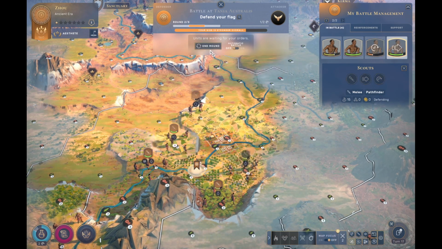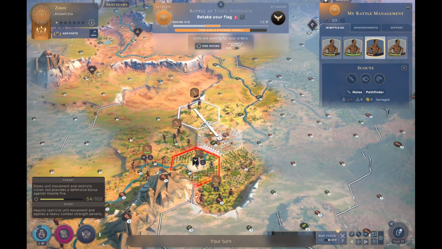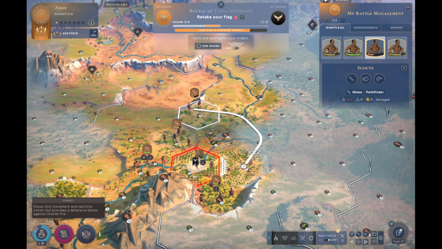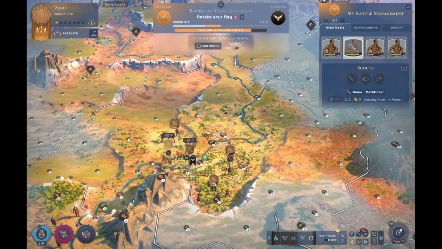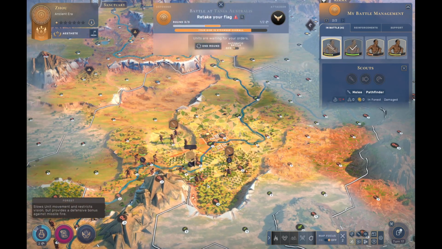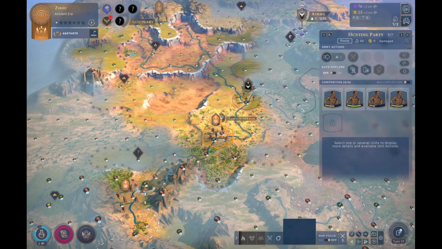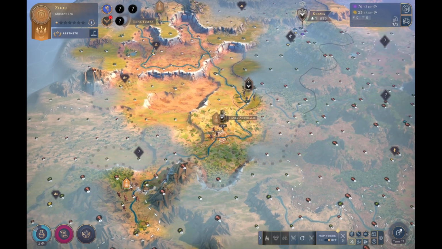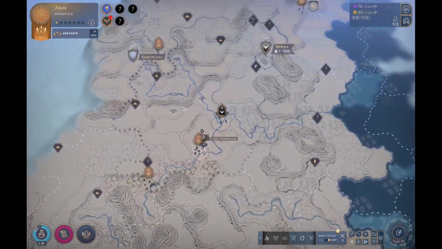Again, we'll just let them get on the flag if they want to take the flag, which they will. Now we're the defender, so I now get to make all of the correct moves, as it were. And they're dead. Works for me. 2 turns to ransack that. These guys can come down and help out if they're needed.